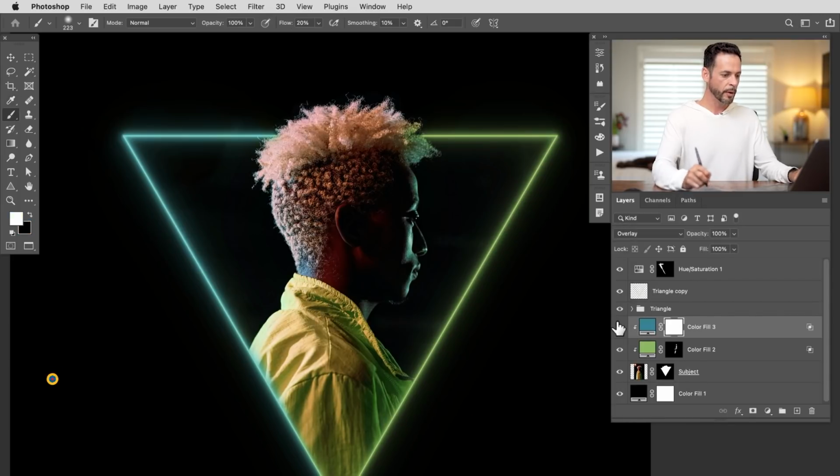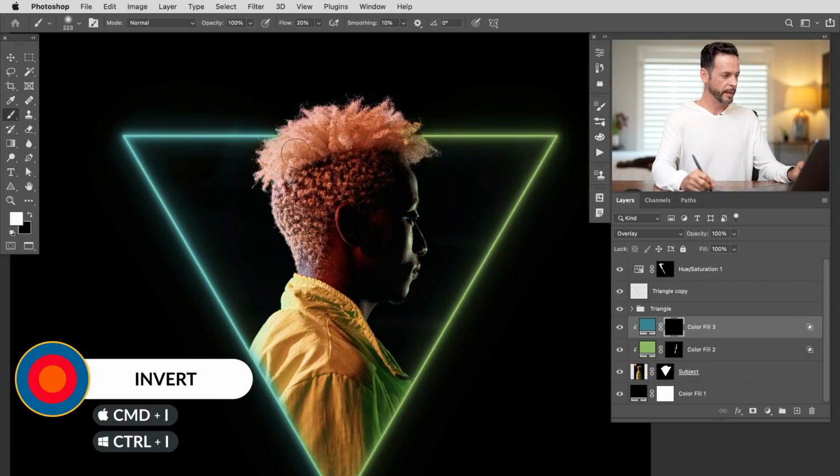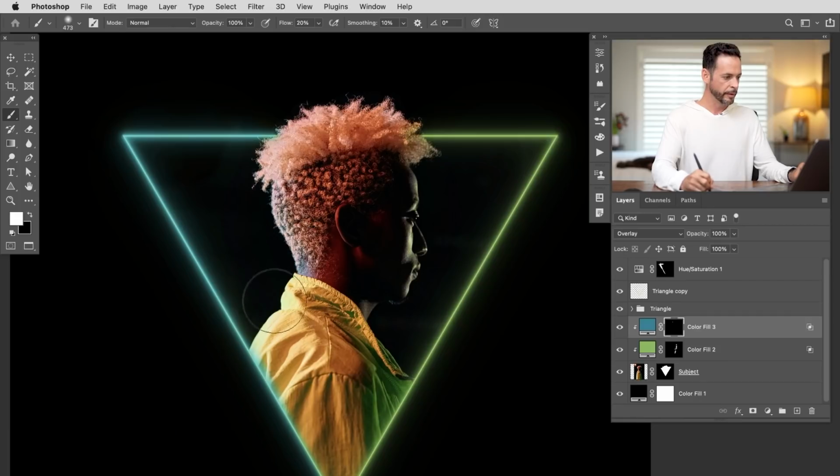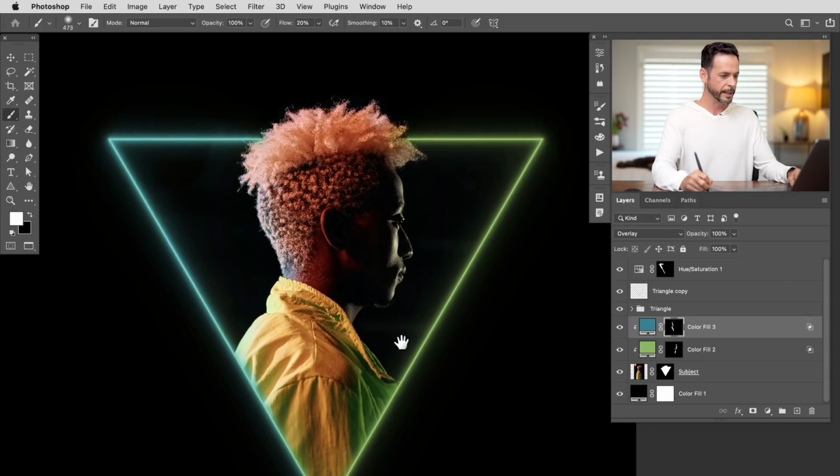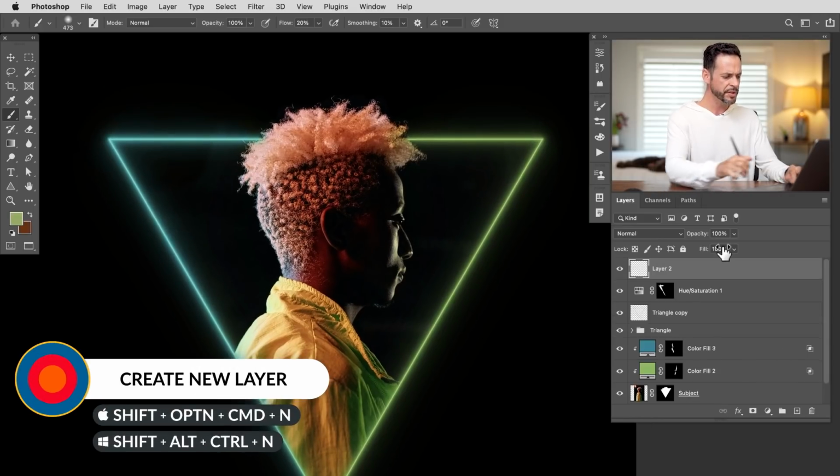There we go. Now we're gonna invert our layer mask by hitting Control-Command-I, and then we're gonna go ahead and paint this in. So it's gonna look like some of that blue color from the blue glow on the left-hand side is actually overlapping the subject on the left-hand side. And then, you know what? Just here at the very top, we can just start having a little bit of fun with it.